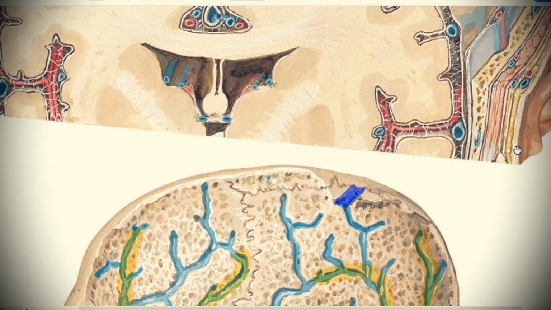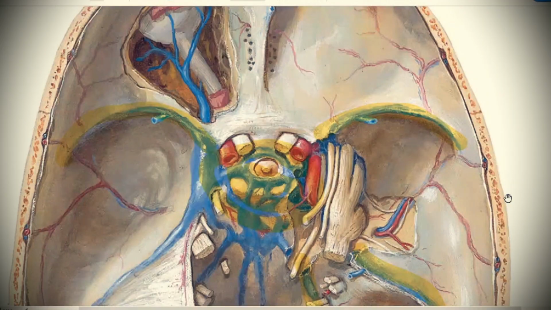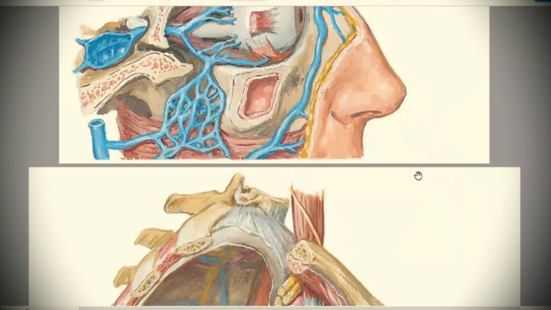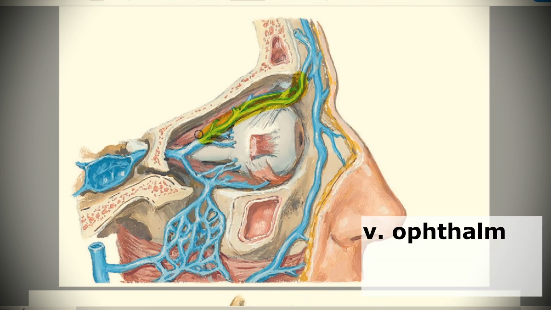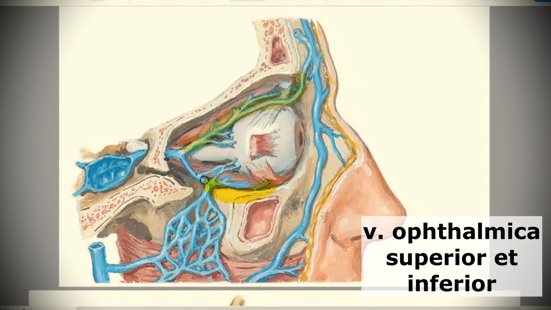Also, your sinuses drain blood from your orbital cavity. Inside the orbit, we also have a few veins. We have the superior and inferior ophthalmic veins, vena ophthalmica superior and vena ophthalmica inferior. As you can see, the superior ophthalmic vein originates in the internal angle of the eye from the union of the supraorbital veins and the vena dorsalis nasi. Also, it gets blood from the lacrimal gland, the venae ethmoidales anteriores and posteriores, the venae ciliares posteriores, and the superior muscles of the eye.